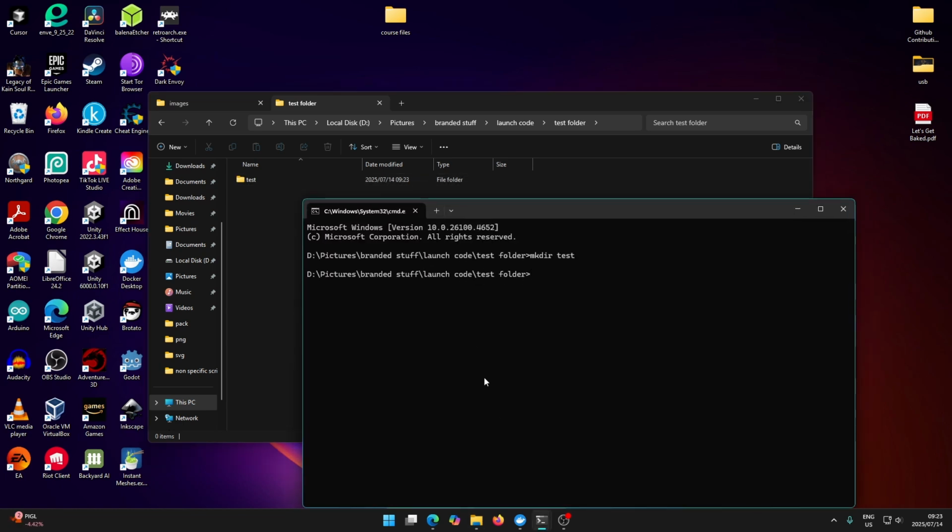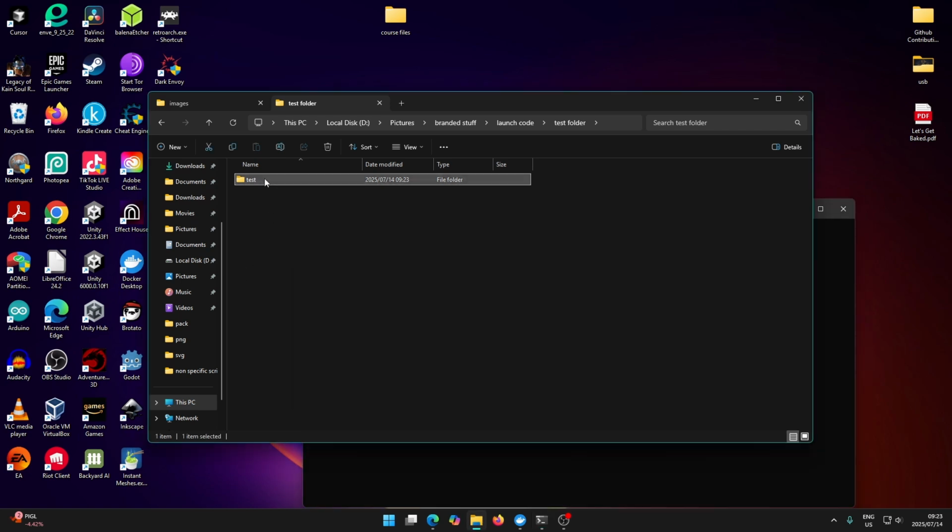So okay, now let's look at navigation now that we have something to go into. Let's say we wanted to head into this test folder. We can type cd test. And now you can see that the path here changes. We're now inside of the test folder. So we've basically double clicked this and went into the folder.